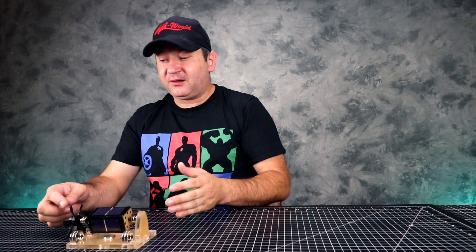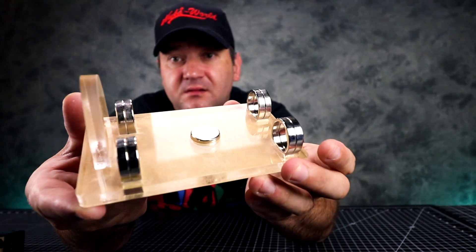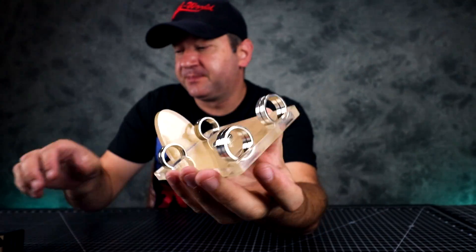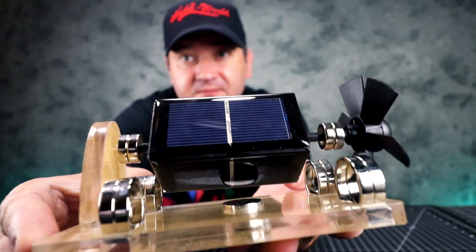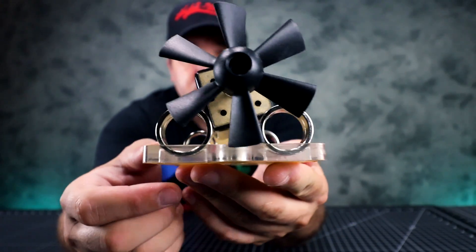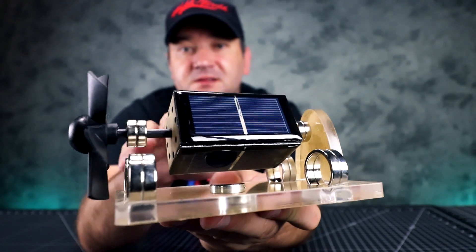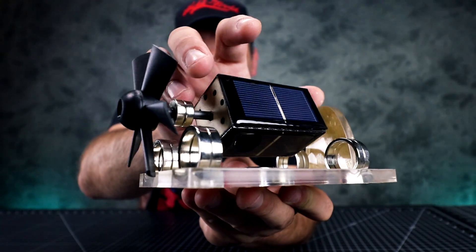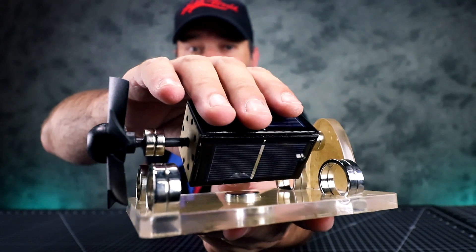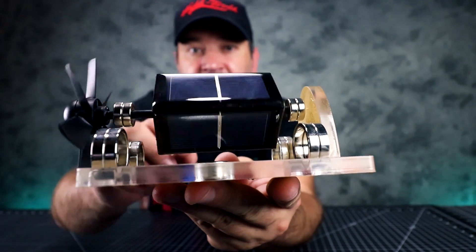I don't think it's going to spin now because there's no sun. You're supposed to remove this — there's a little plastic film and a lot of paper film on this, but I'm gonna keep it on and show you guys a close-up of what it looks like. All it is is four magnets and then two magnets up top — those four suspend it, and one magnet right here is the one that acts as a repellent.